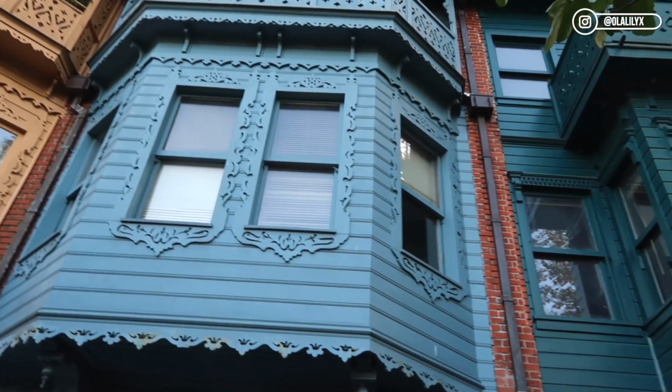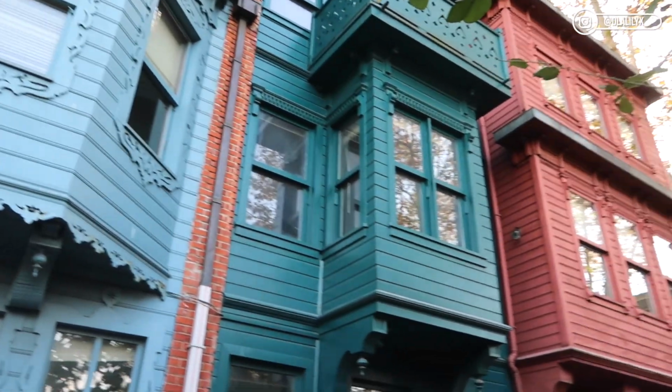Yes, this is my best recommendation on the Asian side that I was able to find, that I was recommended. It's less touristy, so actually it's easier to go there with a tripod and take some pictures. I was exploring it on my own and I tried to take some pictures with a tripod. It was possible, but you still have to wait quite a while for people to take their own pictures and then it can be your go. However, that place is definitely not as popular with foreign tourists. I feel like it's mostly the Turkish people that go there to take pictures, which does make it more accessible.